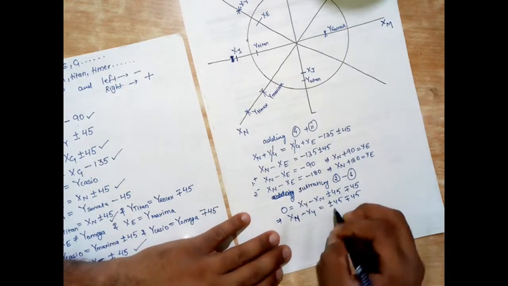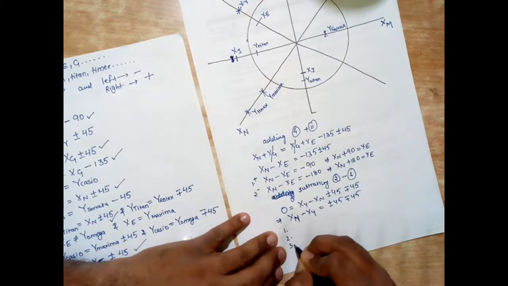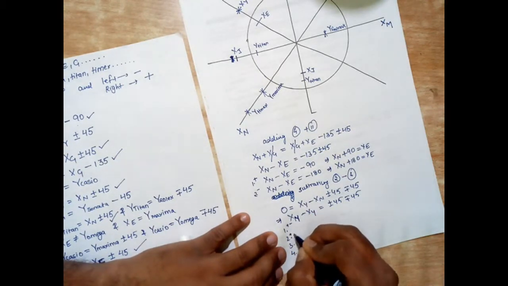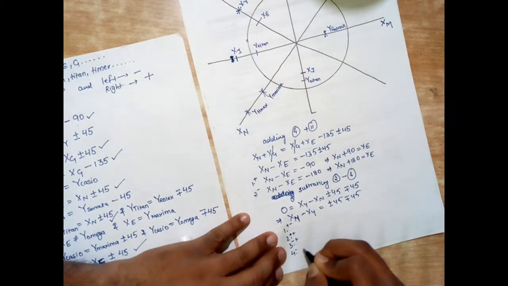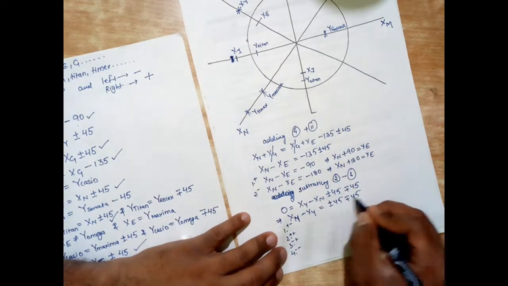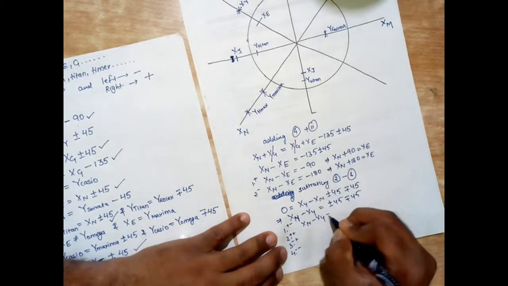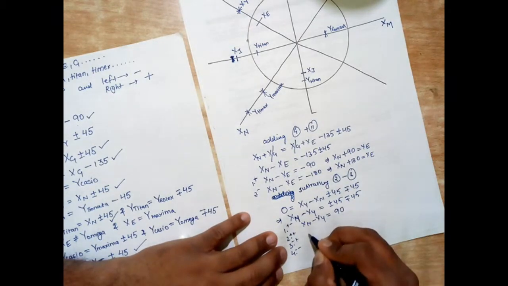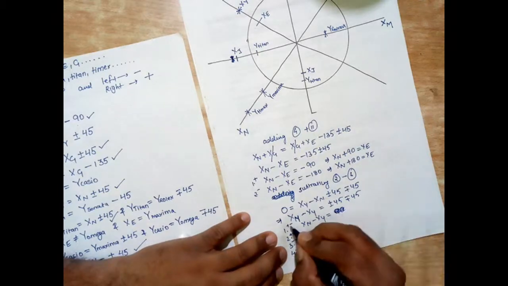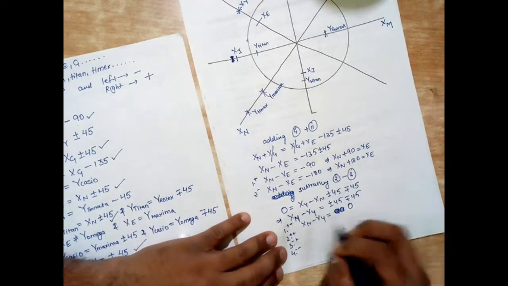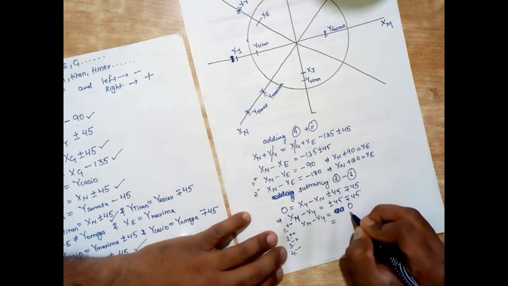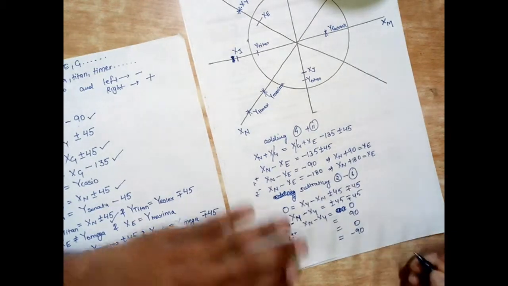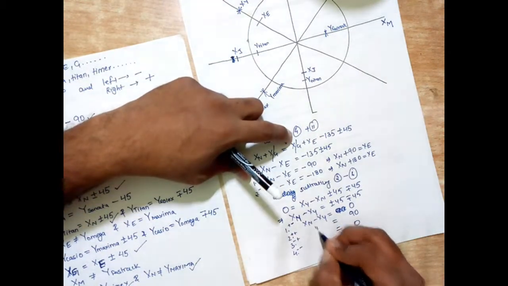This creates 4 types of conditions. Condition 1, condition 2, condition 3, condition 4. This could be plus minus, plus plus, minus plus, and minus minus. These are basically the signs of this. So it implies xn minus xy, plus plus. If I add both of them, I'll get 90. Sorry, my mistake. Plus minus is the thing. So I get 0. And in this case, I get 90. In this case, I get again 0. And in this case, I guess 90. So this implies the same thing is there.